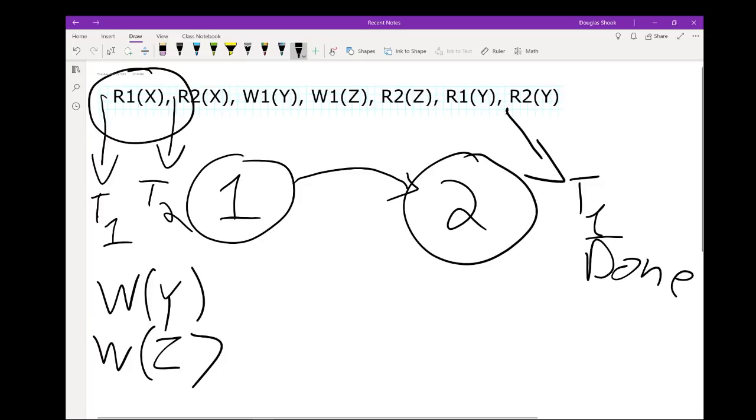When I abort a transaction and tell it to try again later, what am I effectively doing? I'm rewriting the schedule. I'm removing all of that transaction's operations from the schedule and pushing them down the road, hoping that at that point in time it'll be able to acquire the locks that it needs. So just because the schedule is conflict serializable does not mean that that is the schedule that's going to be executed or that it can be properly executed. If deadlock occurs, I have more work to do. I have to do something about it.